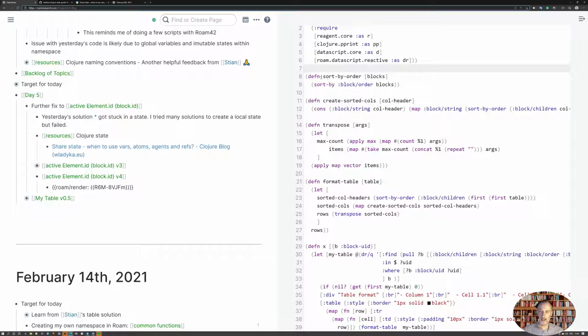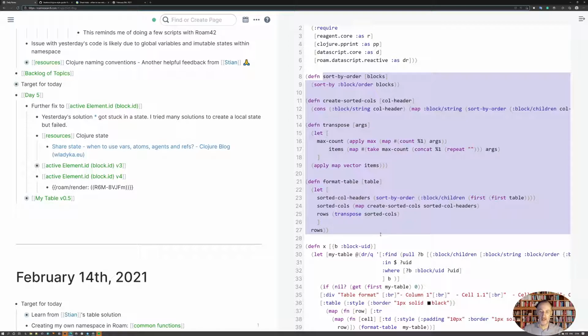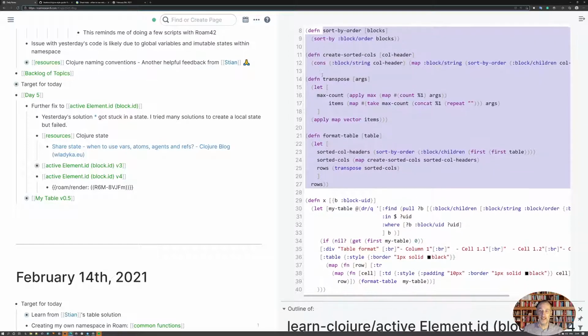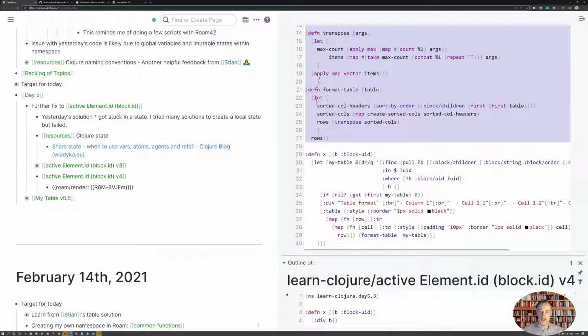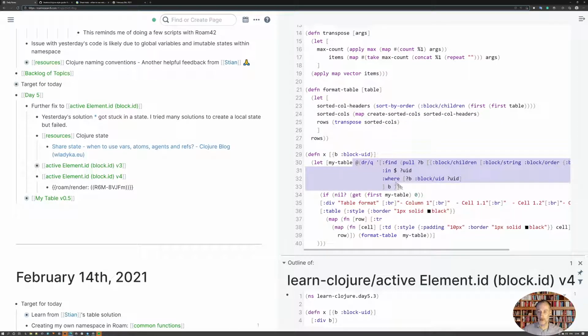So what is left is this set of functions that takes the query result and formats it into an array that I can then easily print. And then here my function reads, I take the block ID on the input, I then run my query with the block ID as the input.